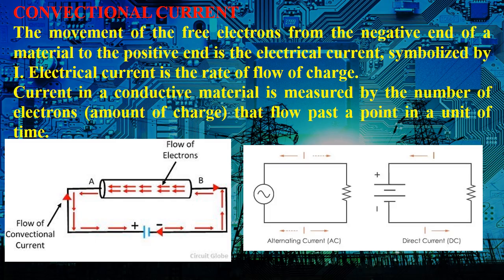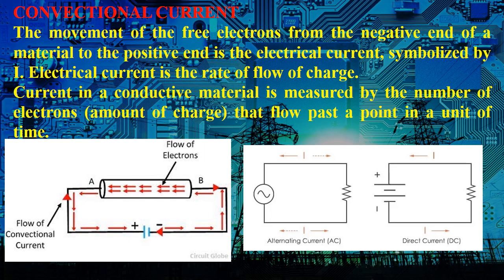There are two types of current flow: conventional current and the actual current flow. Okay, the actual current flow, or movement of electrons, is always out of the negative terminal and back to the positive. That's the flow of the current or electrons. The conventional current is the opposite flow of electrons. Okay, conventional current is from positive to negative. So these are the two different types of flow of current.